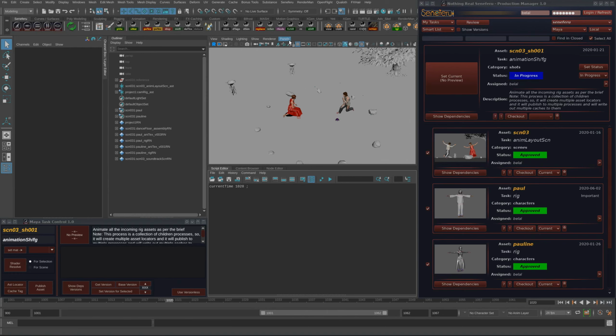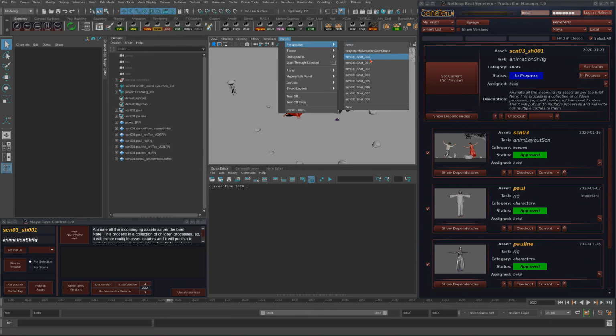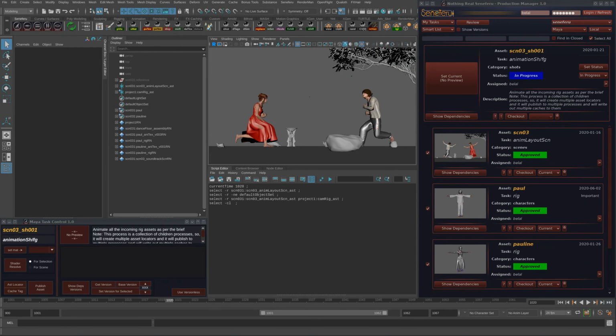So this is shot 1. We can go to shot 1. Notice that because this process expects that you may have multiple characters, or multiple instances of the same character, it is configured in the processes control table to load its dependencies under a namespace.